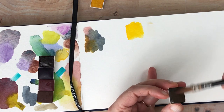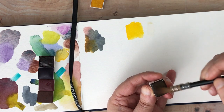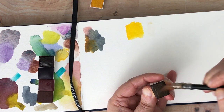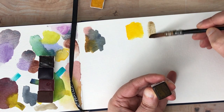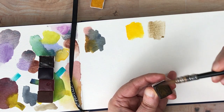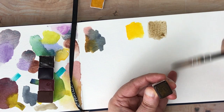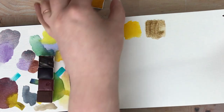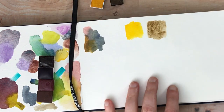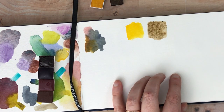I'm getting like nothing because on the swatch there was quite a bit of pigment. Might have to work at it a little bit to get it going. But it's very granulating and had some larger particles in there, and it's really not a yellow — I would call that more a brown, but I can see there is a little bit of a yellow cast to it. So that's really pretty.